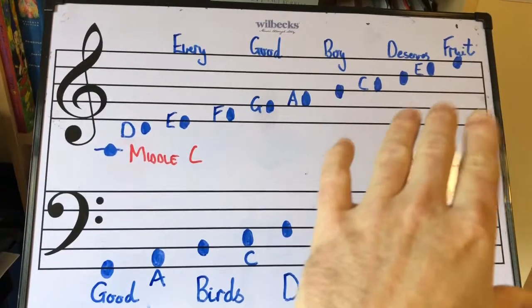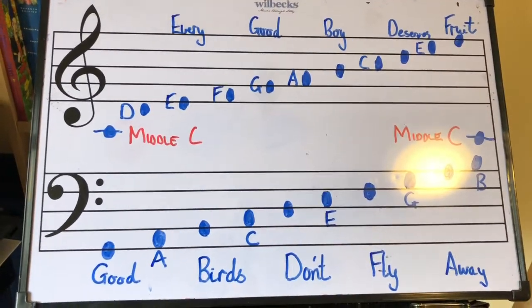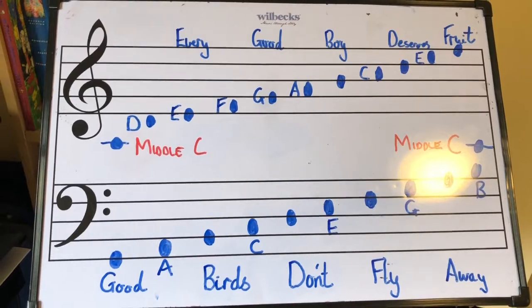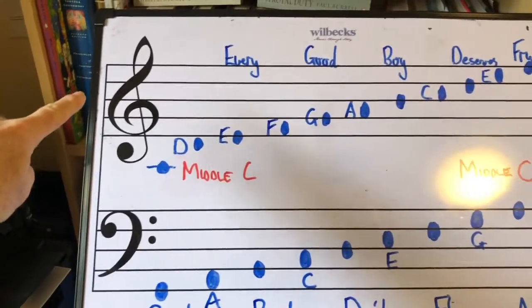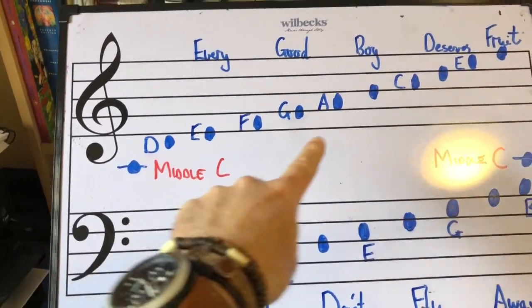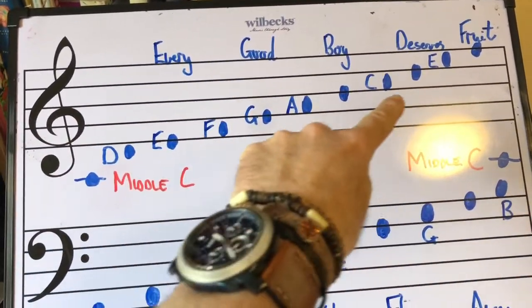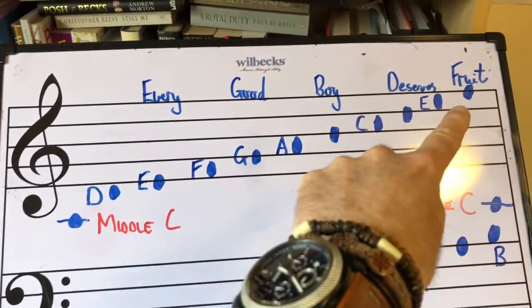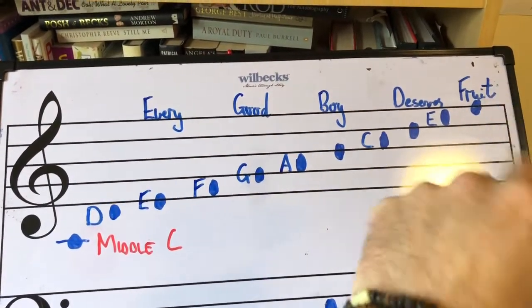All right, apologies for the glare on the whiteboard there. So I've brought this from school, and let's take a closer look at the staff. This is now the whole musical staff we're looking at here. This is what we've been working on, the treble clef, yeah? Every good boy deserves fruit on the lines and the face, F-A-C-E, in the space. If you kept on going after that F there, it would become G. And then after G, it would go up, it would have a line through it, it would be A.